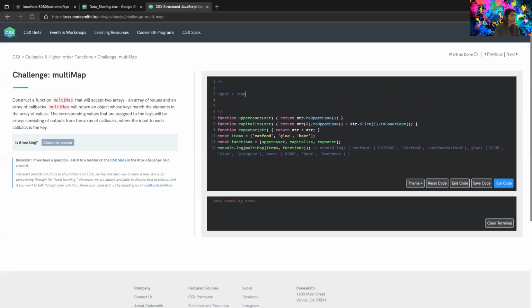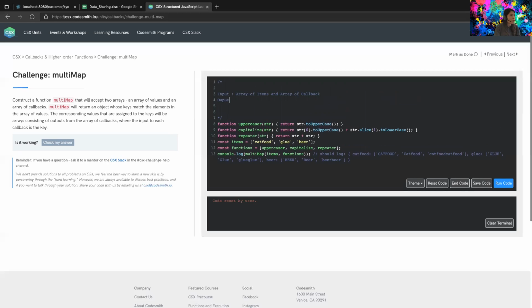Pseudocode: array of items and array of callbacks, and then output will be an object with sub-arrays.